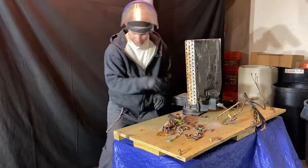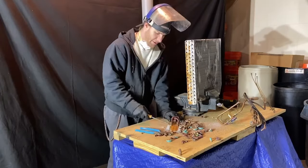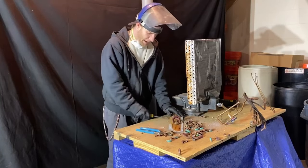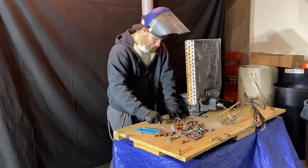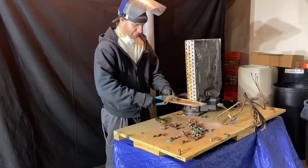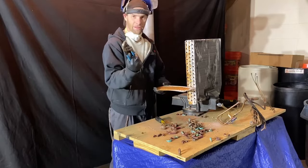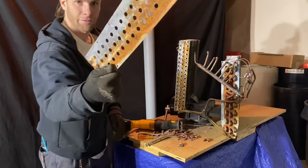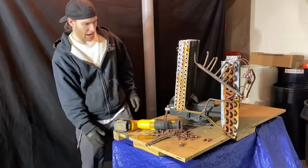These ones are stuck in pretty good. You can kind of twist and grab it and it comes out. Get all the easy ones with pliers. Anything that's a little tougher that you need to work at, then just use your Cadillac tool. You're going to want to use a combo of these. And then you're left with your piece of steel, which you're going to put with the rest of the steel and either toss it or wrap it.